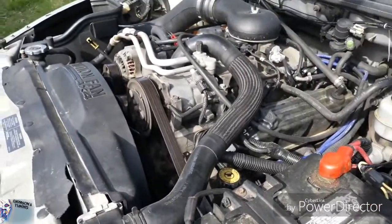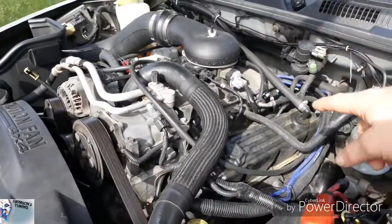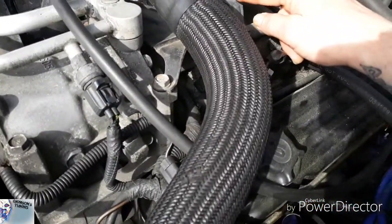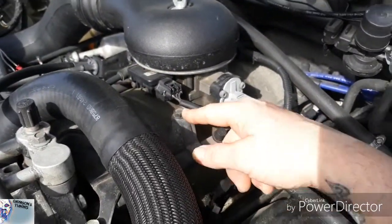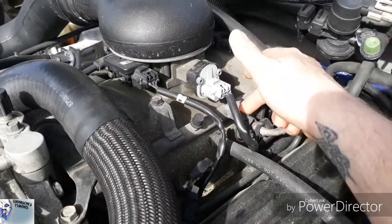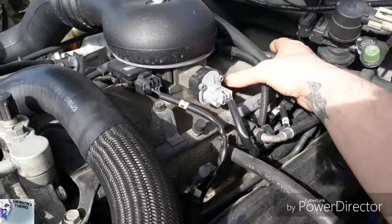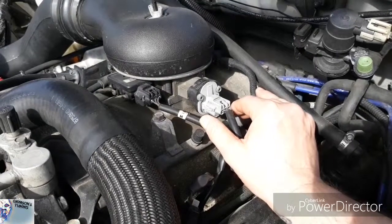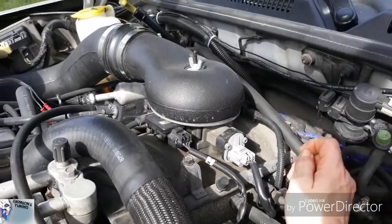Whew. All right, now I'm gonna take the intake off, just the top part, and I'm also needing a 1/2 inch for the bolts. For the bolts here, 1/2 inch, and take off all the plugs, take the fuel line off, wiggle everything out. I also got to take this, oh boy, that's a lot of wiggling. Got a lot of sensors that I have to take apart.